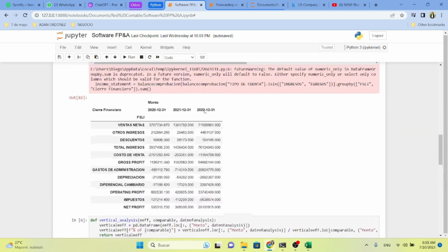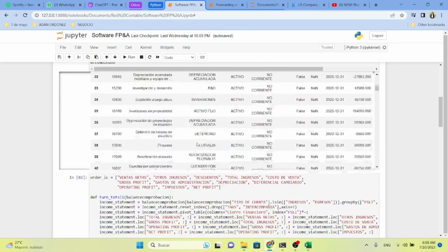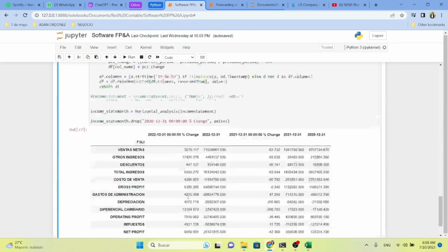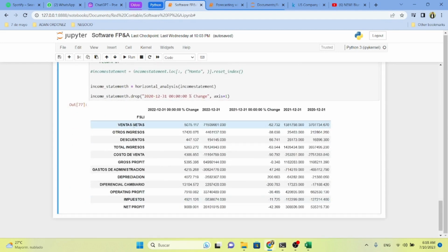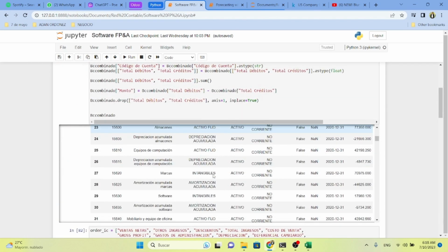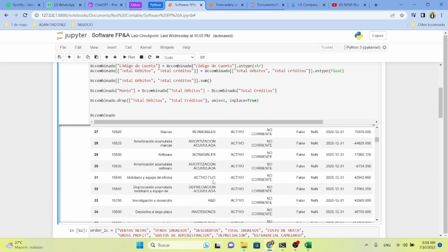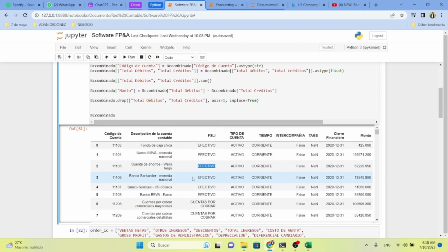But regardless, the code is here. You can use it if you have any trial balance that you want to analyze. From here on, you can do pretty amazing things, as you can create a balance sheet with a trial balance that has the FSLI. You can create a forecast with this, a financial planning and analysis type of work. So it's pretty amazing. You can do all types of analysis with trial balances loaded into Python.